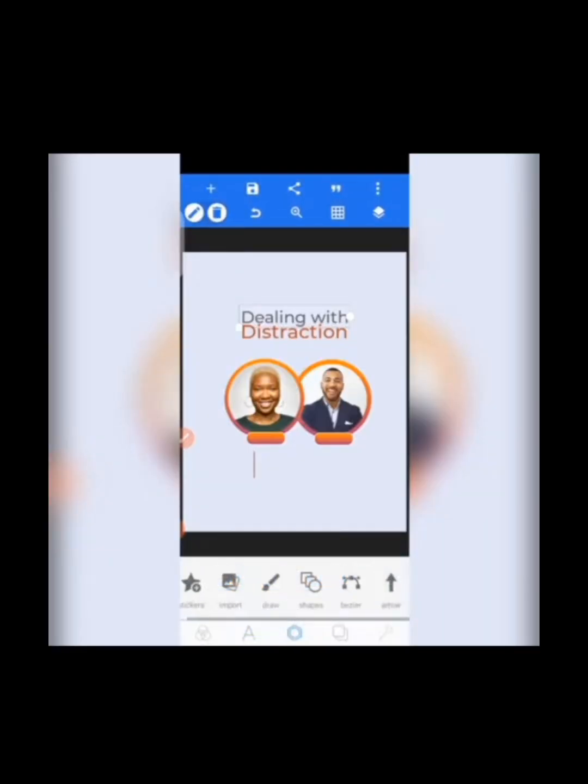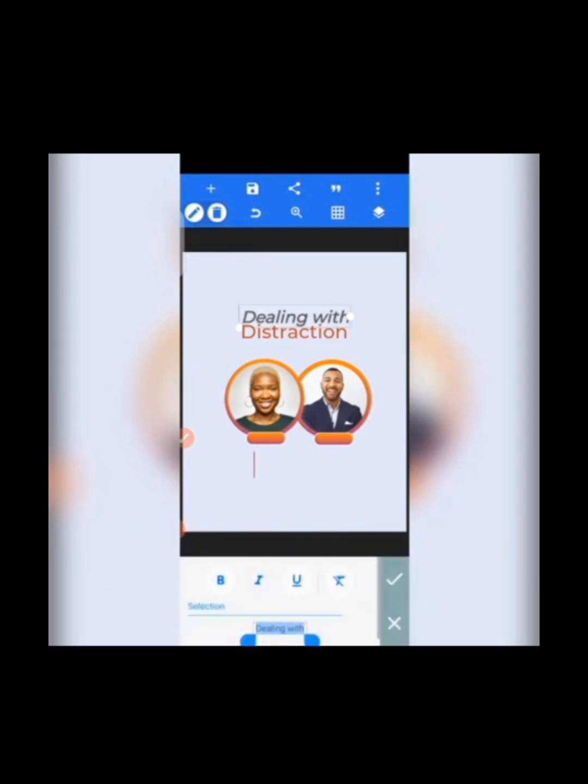Yeah, so for the others, let me quickly tell you. Okay, this bend, you can use it to work on your text, and curve, use it to curve your text.